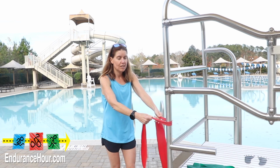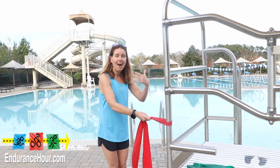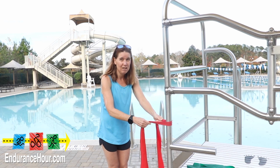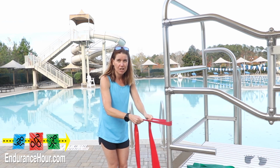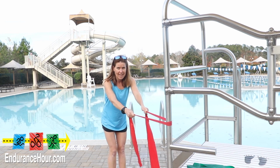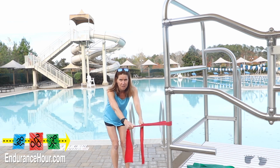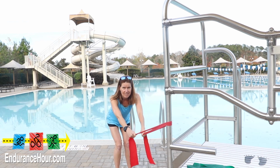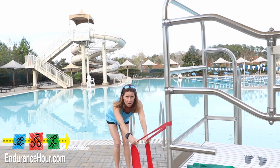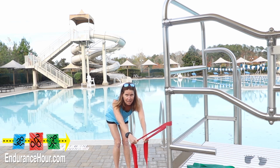You want to make sure it's about hip height or maybe slightly lower, and it's got to be sturdy. So once you find that sturdy object to hang your resistance band on, you're going to step back so you actually feel the tension in the band, and you're going to lean over whatever comfortable, and you want a flat back.